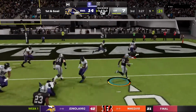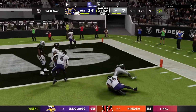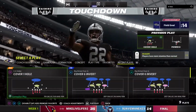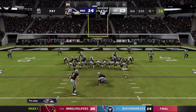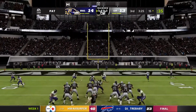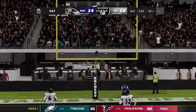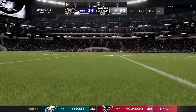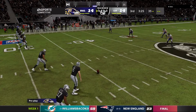They run with Logan. And he'll take it into the end zone for a Raider touchdown. T.J. Logan, a 9-yard touchdown run. And the Raiders, they're within an extra point of tying this thing up. Extra point by Carlson, up and good. And that will tie our game here in the third.